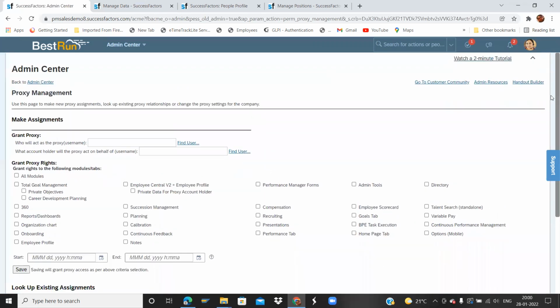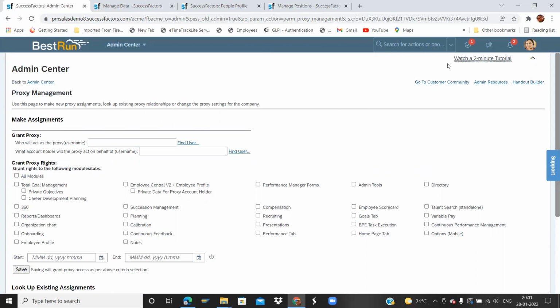Okay. So basically, the initial super admin will be created in provisioning. He will be having all the proxy access rights, even without going to this proxy management, because he's a super admin, and a super admin can create another super admin through permission roles. No need to come here. In permission roles, you will be giving that person the proxy management rights directly. It will apply for all the individuals. He can go and proxy not only one or two, but all the employees, director, CEO, whatever there is.